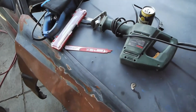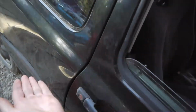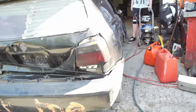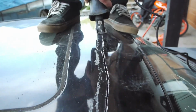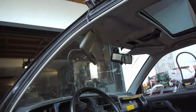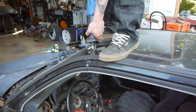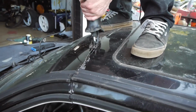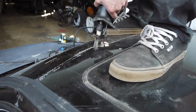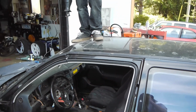Well, we got two sawzalls, some mean blades, and some thin metal that we're gonna cut right about here, and I think right below the rear windows. And then the hatch doesn't close, so that'll just come with it. Step one, complete.